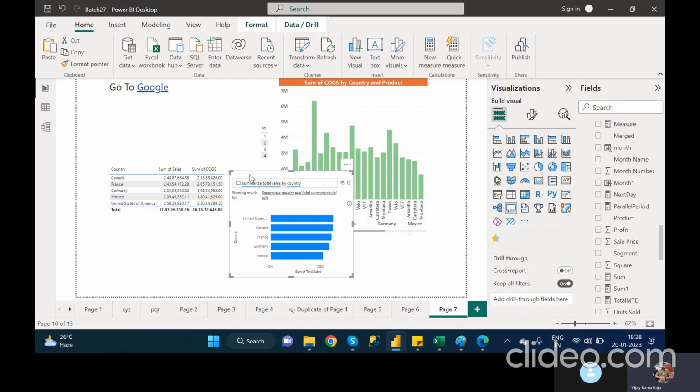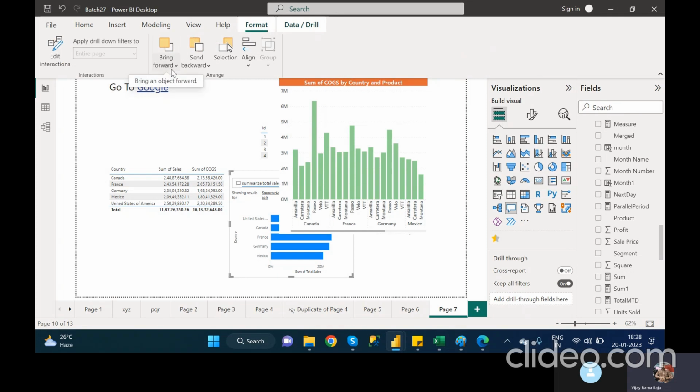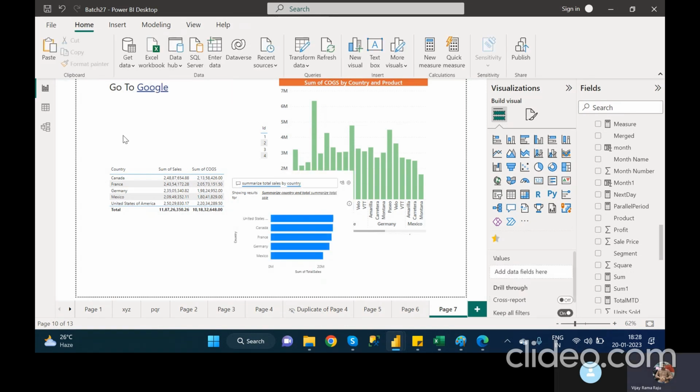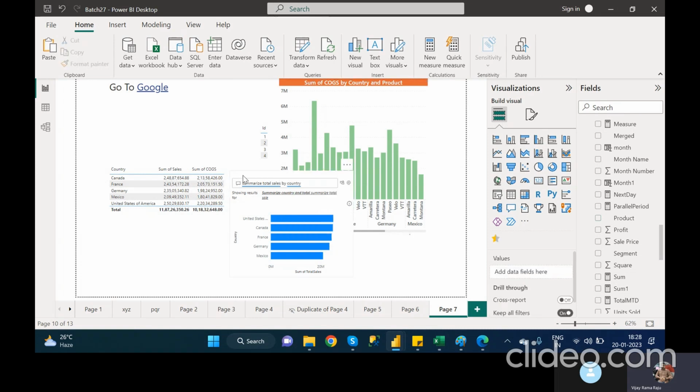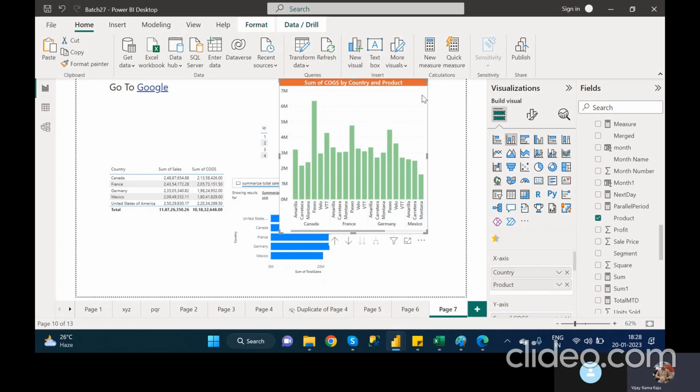So you have to select this visual first, go to the format, and choose bring to front. Whenever you click on bring to front, this visual automatically shows first, and the other one shows behind it.